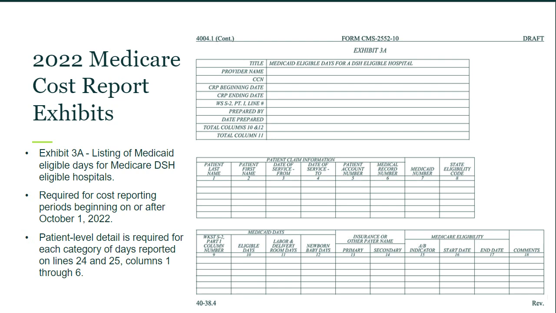You can also see that they're wanting Medicare eligibility dates. Primarily, if they were Part A eligible, they wouldn't be included. But obviously, if you had a Part B only, that's something that you would need to look at. You would need to look at if they're exhausted or maybe if their Part A coverage has already ended, you'd have to include those Medicare dates as well. So it's just more information than is currently required. And I think Medicaid eligibility is kind of the biggest one I would flag in this.